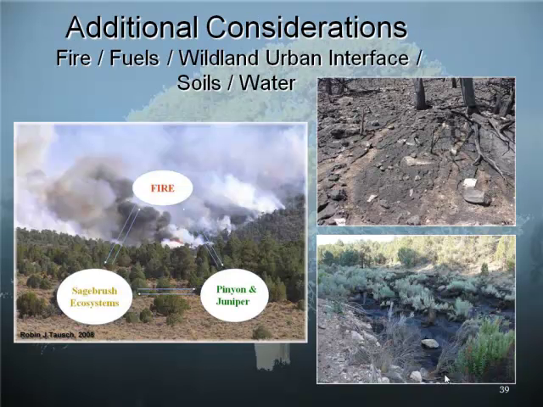Okay, Robin's probably going to recognize the slide on the left there. That's one of his. I'm running short of time, but use of fire in the landscape can be used, again, for removal of pinyon and juniper. Used during the hot time of the year, it can have unintended consequences like sheet erosion here and downstream siltation of streams.